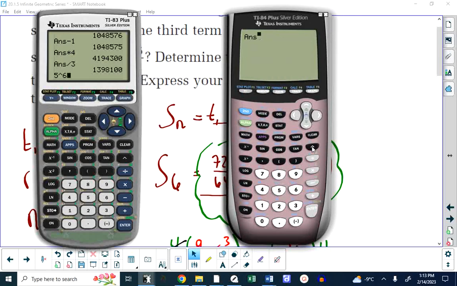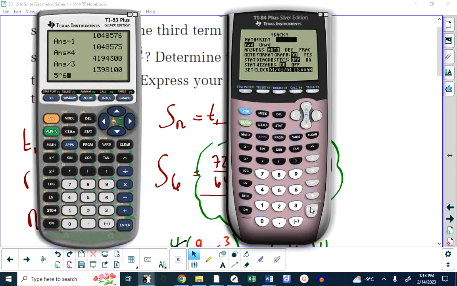So if this is what it does, there's a way to get out of that mode into what's called classic mode if you ever need to. You go to Format, which is you go Mode, and you scroll all the way down until you see Math Print and Classic. And if you go Classic, you're in that other mode.